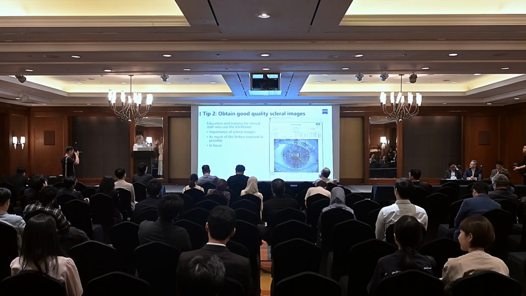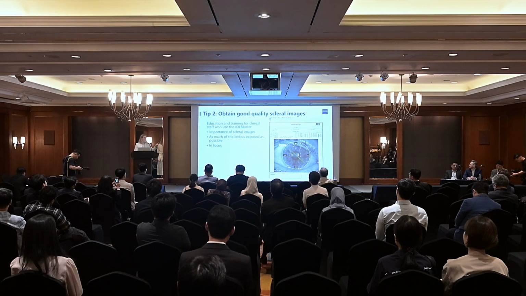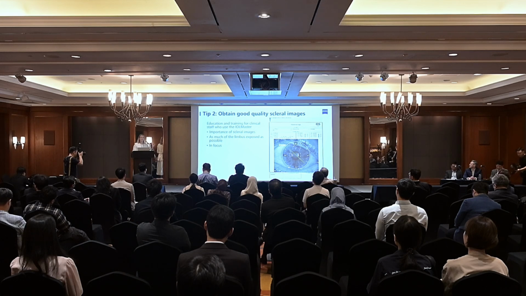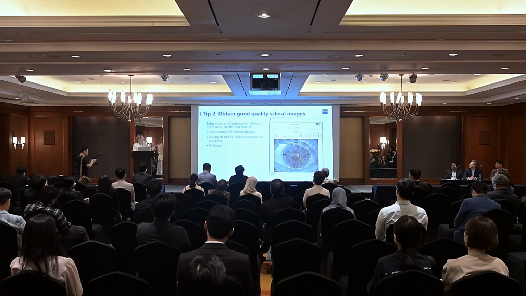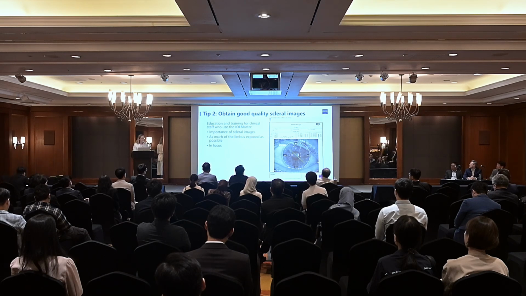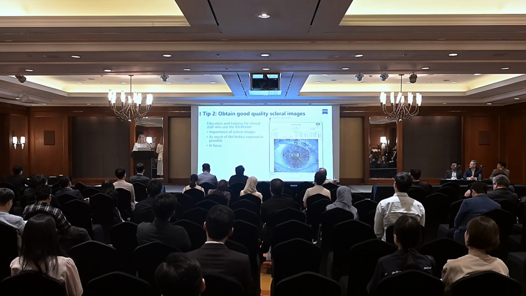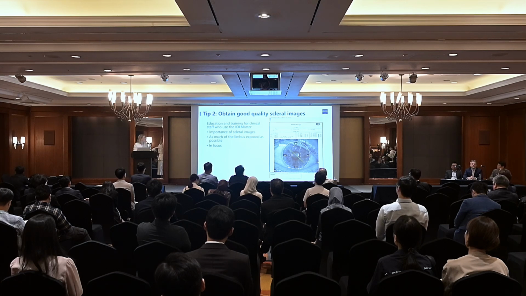So, we really need good quality scleral images, and this may be something that comes up tomorrow with your talk on mastering the IOL Master. Your staff should be trained to get good scleral images, and I found in one of the practices I worked in, our techs were kind of skipping through this. This scleral image is essential for me to use Callisto in the operating theatre. And we want to see as much of the medial and temporal limbus as possible. So this picture is not terribly great. And in some cases, our team are lifting the eyelid up. But in the case earlier with ptosis, it might be hard in those cases. And we want it nicely in focus.